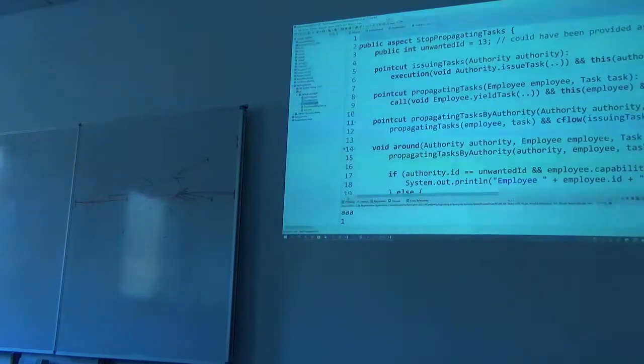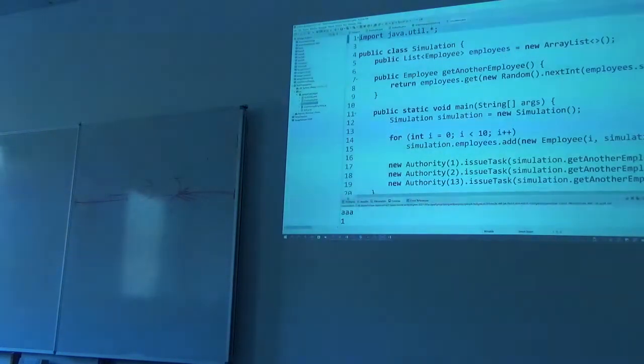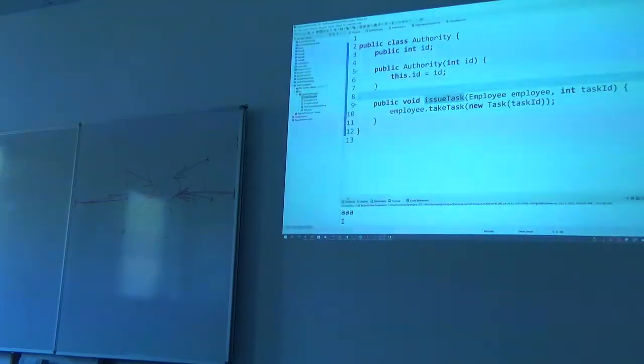So once again, just to make sure that we understand everything, here we have this authority. It's very simple. It issues a task, and we need to capture the number of the authority.